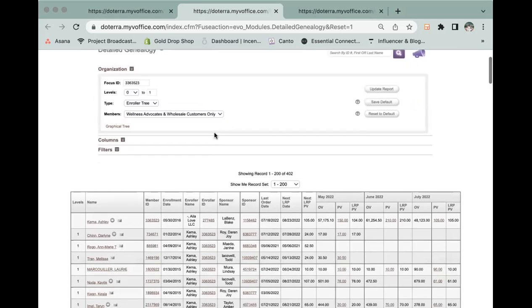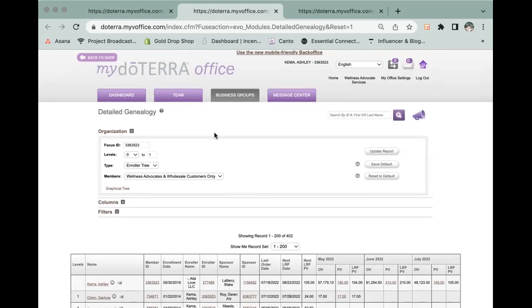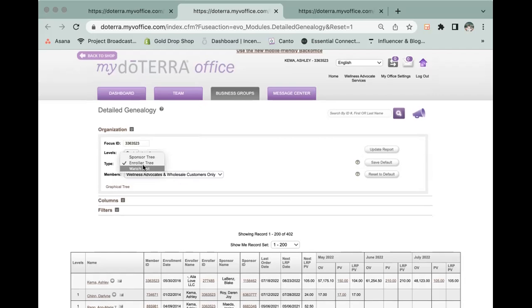Okay. This is the detailed genealogy, right? And so what you want to do is run a report on your personal enrollments. So type in your member ID and make your level 0 to 1. Then you want your enroller tree.